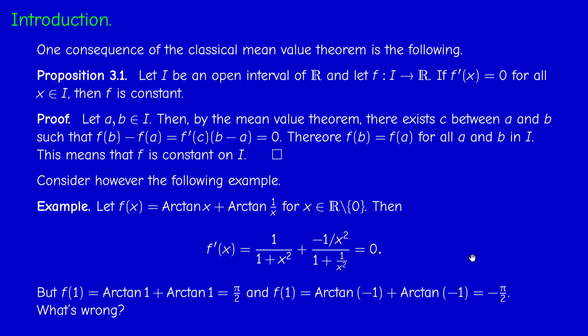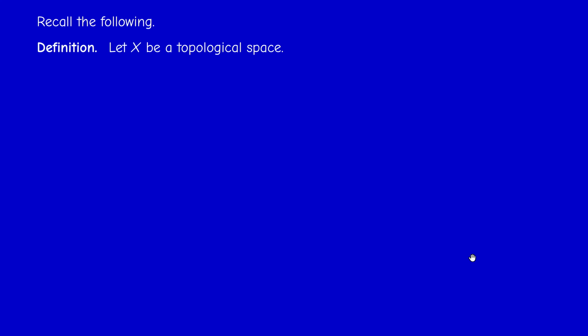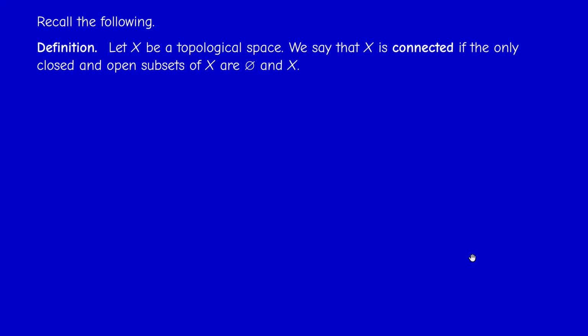We saw already the notion of convexity. And now we shall deal with two more generalizations, which are connectedness and path connectedness. Okay. So, in general, a topological space is said to be connected if the only closed and open subsets of X are only the empty set and the whole space. So these are, in any topological space, the empty set and the whole space are closed and open at the same time, and we can call them clopen.